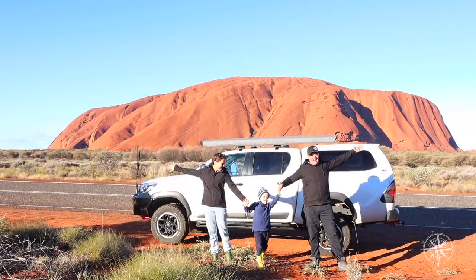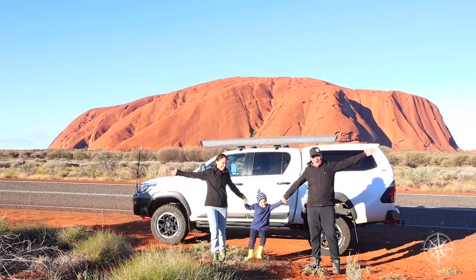We talked about things looking like they've been photoshopped. It was so crisp because it was winter and fairly cool every morning, 0, 1, 2, 3 degrees, that the sky is just so blue, and the outline of Uluru against that crispness is just incredible. Yeah, it was. Nature is just spectacular out there, although I think nature is spectacular everywhere in the Northern Territory. Yeah, this is a remarkable landscape that's ever-changing and constantly blowing us away.